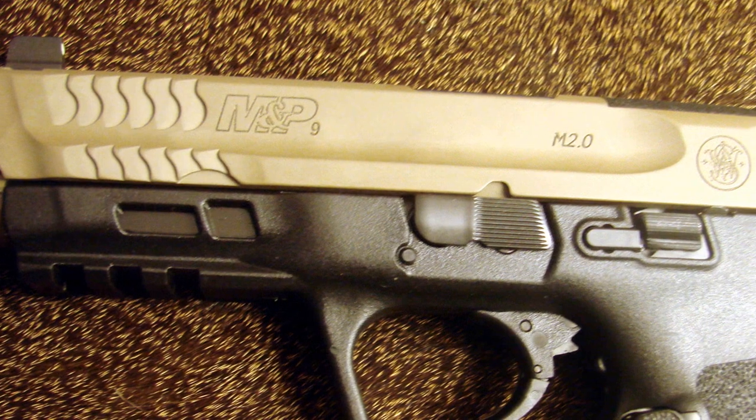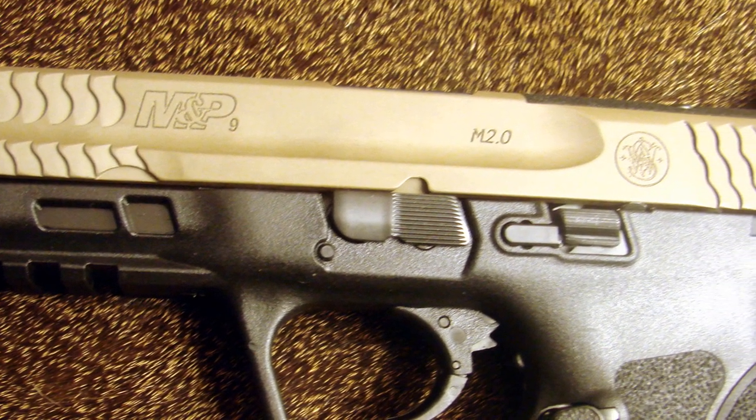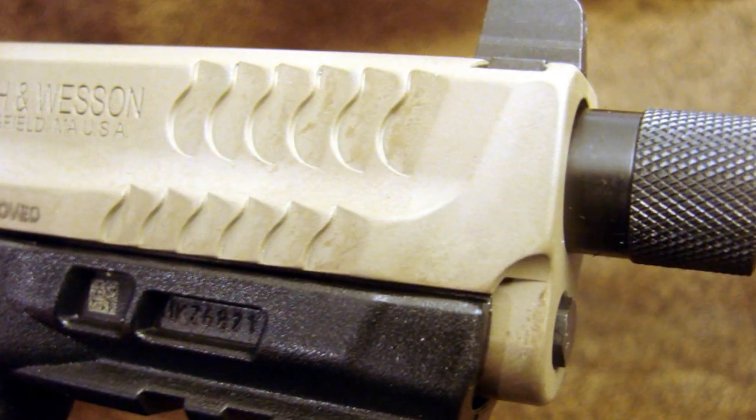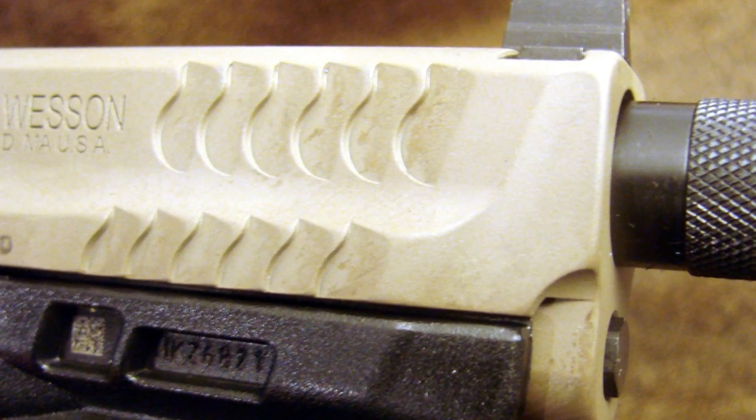The slide is really nicely contoured. It's made so that it doesn't want to gall your hands or anything when you're operating it, but it also looks neat. It's very streamlined looking. It has cocking serrations fore and aft, and the serrations are kind of wavy, and it really looks good, and it's very functional.